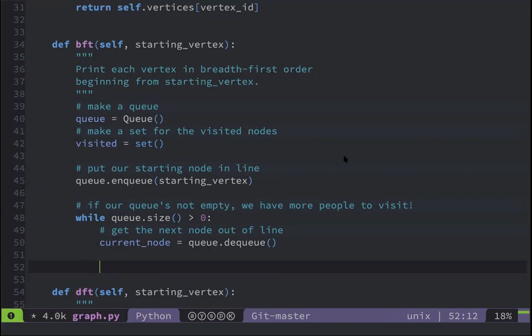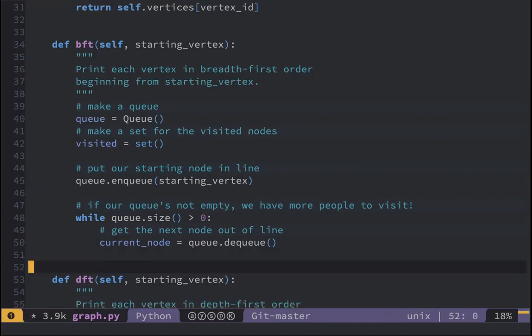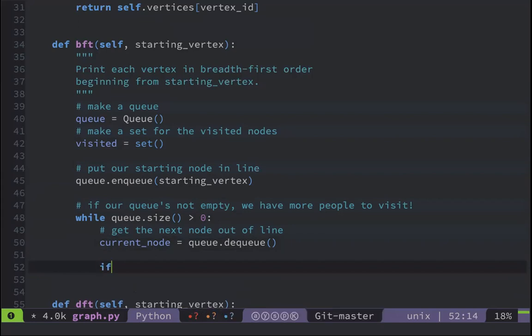Okay, so we get the next node out of line. What do we want to do now? We have our current node. What do we want to do? Put the current node in visited, right? Or maybe we want to check if it has been visited. Which I think is kind of implied by what you said.